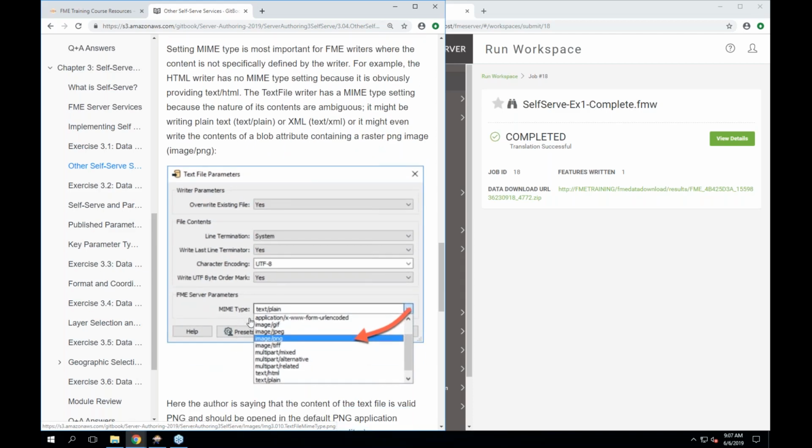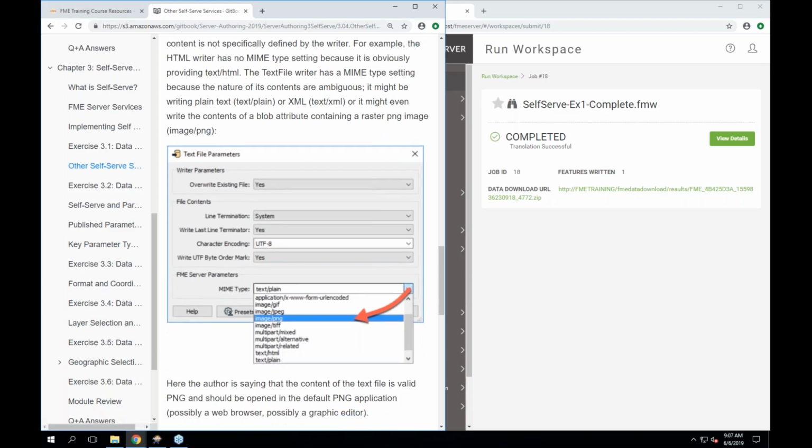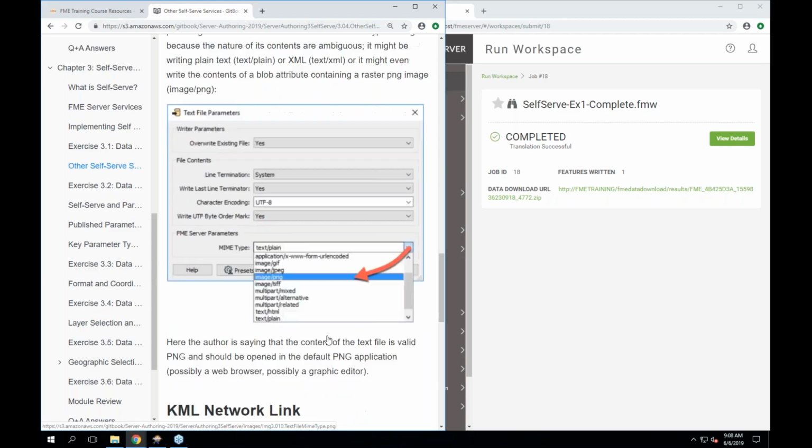In that case, you'd need to set the MIME type to tell FME exactly what kind of data is going to be streamed, so it knows what to tell the client and what to do with it. So that's something to keep in mind as you're building up your workspaces. The majority of the time, you don't have to worry about that, but if you do see this server parameter MIME type option, you do want to make sure you set that to something appropriate for the kind of data you're working with.